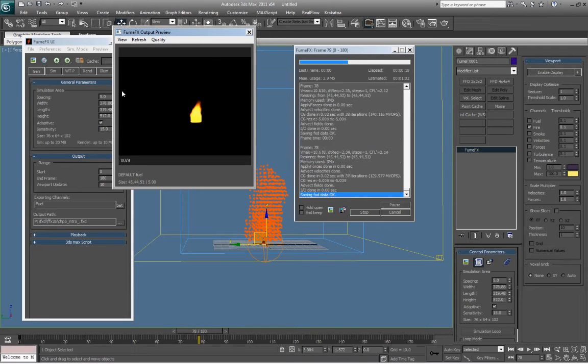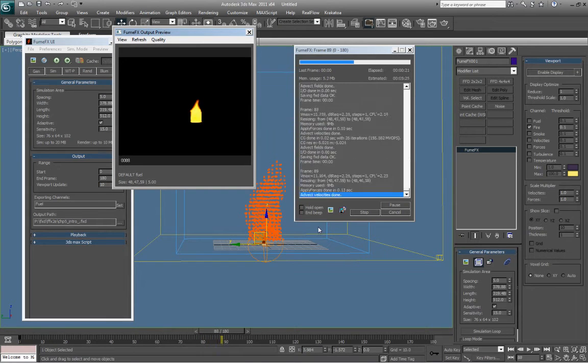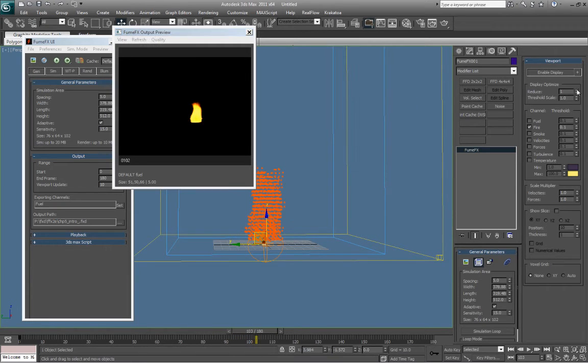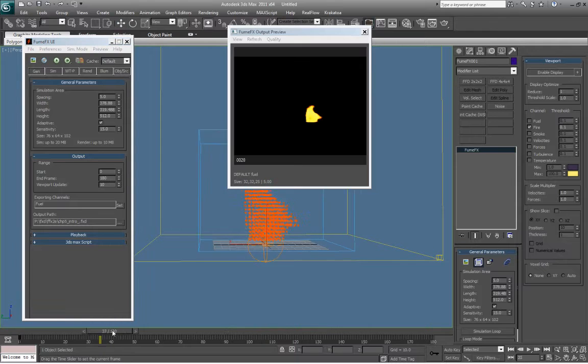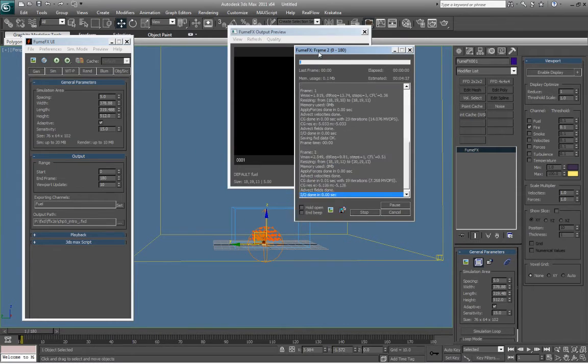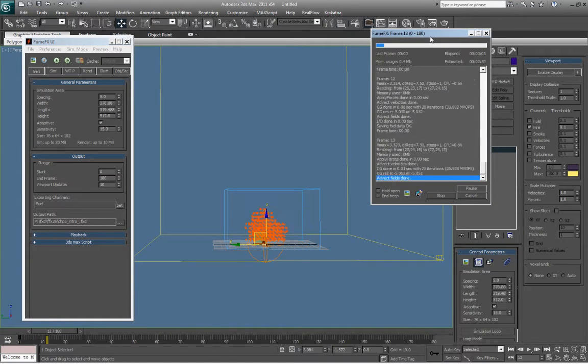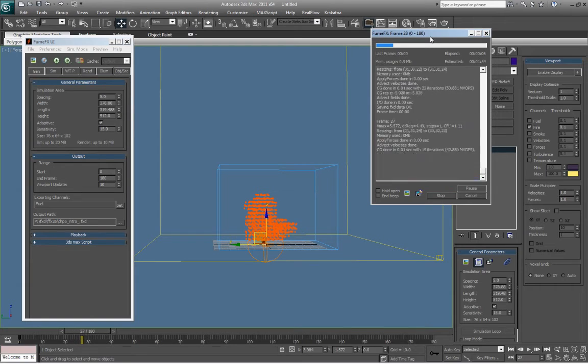But as I've also mentioned, the viewport itself tends to draw a lot slower. It tends to be really slow, and that's why I always use the reduction value here. So essentially, if I was to do a really complicated sim, like something with even 200, which is pretty low res, it will draw really slow in the view. Usually by default this updates every 10 frames, and it just means that if I don't have my preview window open, I can run a sim, and every 10 frames it's going to update with what it's doing.